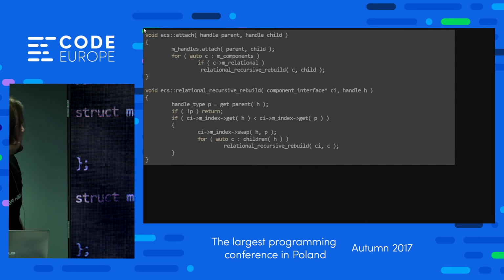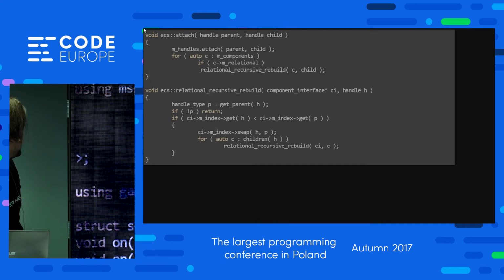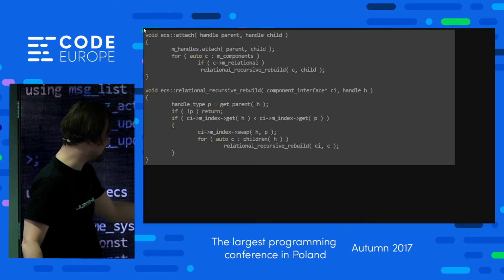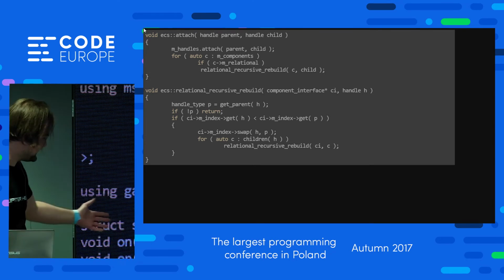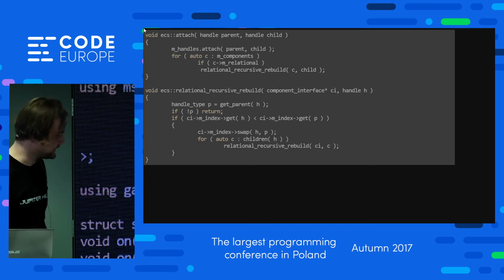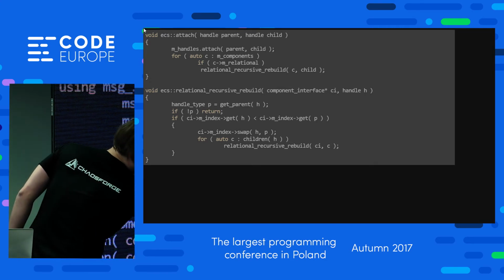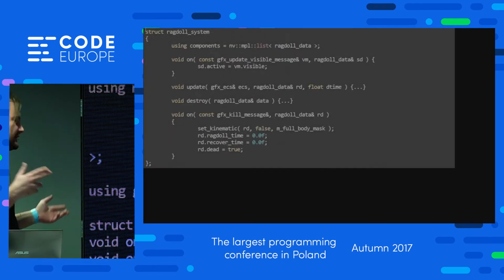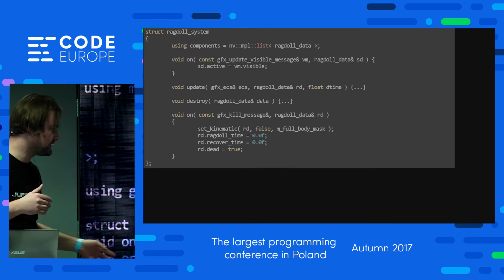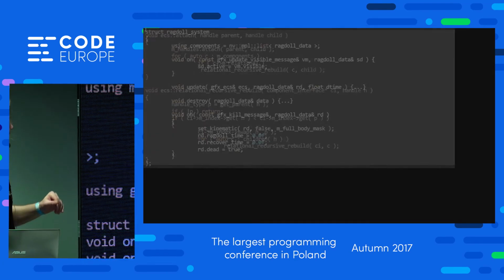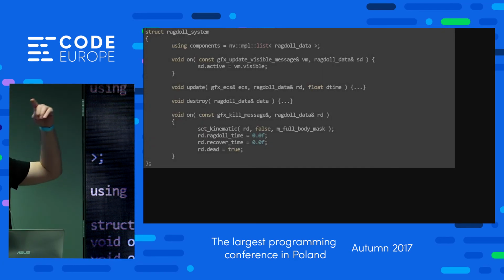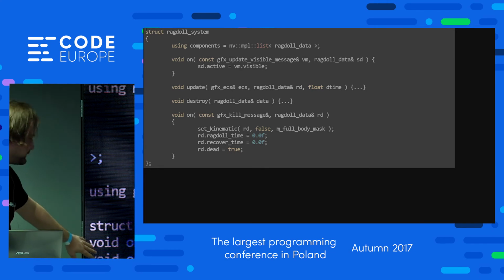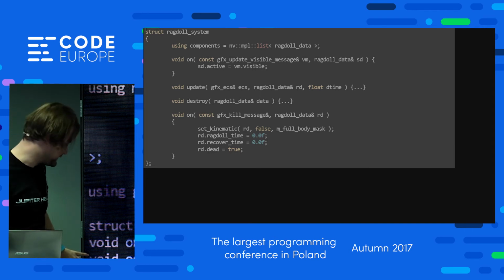So here we can go downstairs. When we create the ECS, we pass it this message list. And then we can create a system that handles those messages. The easy case is one that doesn't have a component. Then the system always gets this message if the message is being dispatched. The second case is if we have a component, then it parses the component. It makes sure that the first element of the component is actually a handle of the owner, and then it runs this message on that given component.